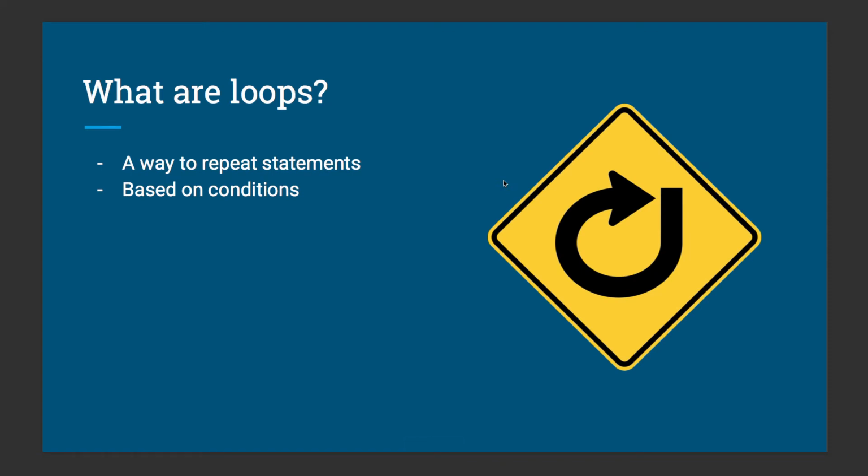So in this lecture we're going to be covering what loops are, and loops are a way that we can repeat statements over and over again. We do this based on conditions, so it's very similar in concept to what we learned about in our previous lecture about decision statements. You may have already found yourself doing repeated statements, such as when we calculated the average of a bunch of grades, we had to input the grades 5 times, so we would have 5 repetitive input statements. This is a way that we could cut out the redundancy of that and just tell Python to do this one statement 5 times, or these couple of statements 5 times.